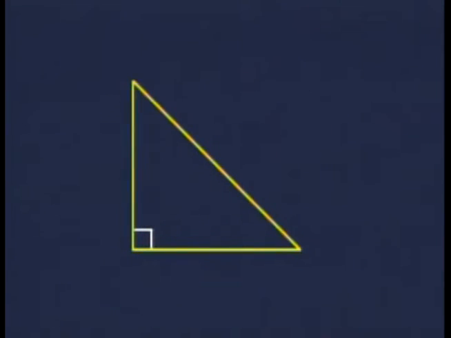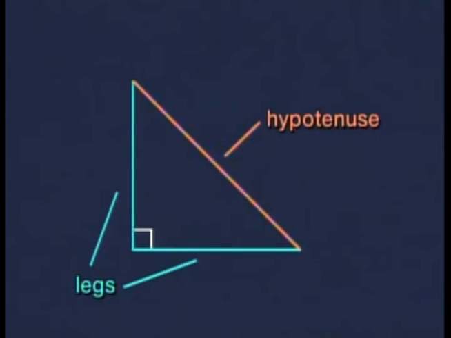In a right triangle, the two perpendicular sides are called the legs. We call the other side the hypotenuse. The hypotenuse is always the longest side in any right triangle. But the most important thing to remember about the hypotenuse is that it is always opposite the right angle. The corner of the right angle symbol points to the hypotenuse. In just a minute, we'll be using the hypotenuse in an important formula, so be sure you can identify it.